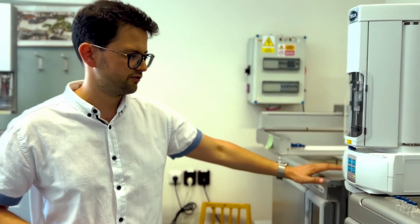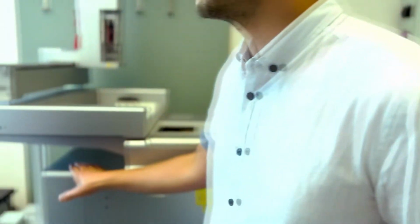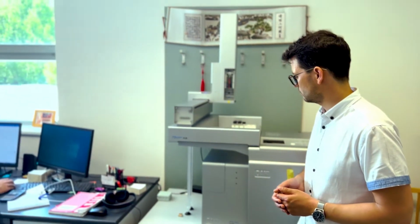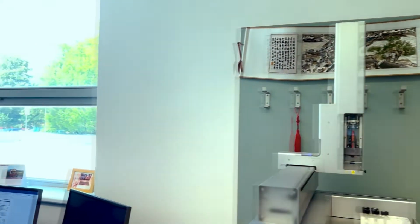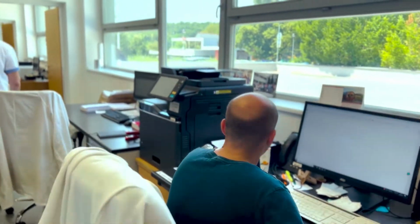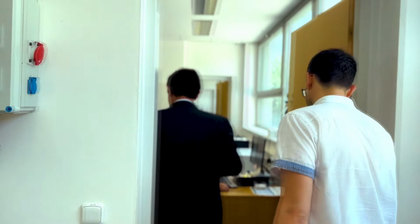What do you measure here? The properties of the input lipids and final products, which are biodiesel. Here we measure the content of alcohols, and here we measure content of biodiesel and also the content of impurities, which is the unreacted lipids. And the same thing here, but here is a small mass spectrometer, which can also identify the compounds which are measured, for example, impurities. This is a different project, but still using waste to produce biodiesel, right? Yes, but the challenges are still the same in order to design a sustainable solution, which is technological and economical viability.